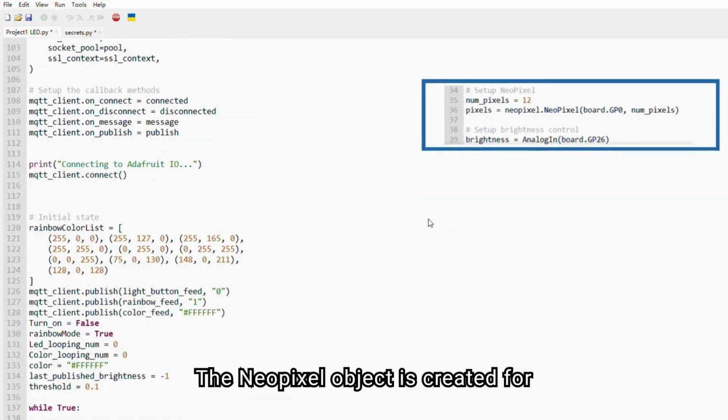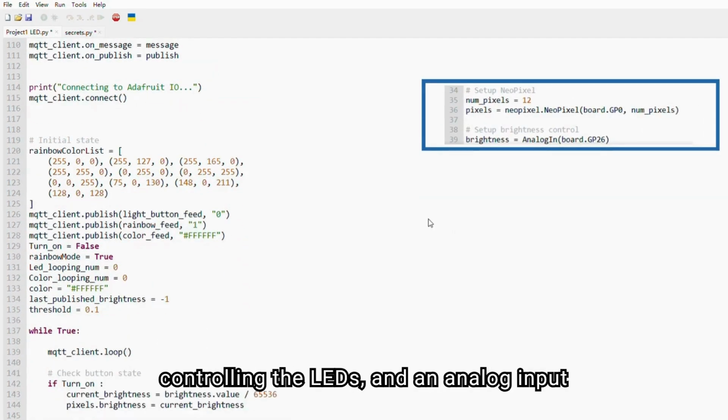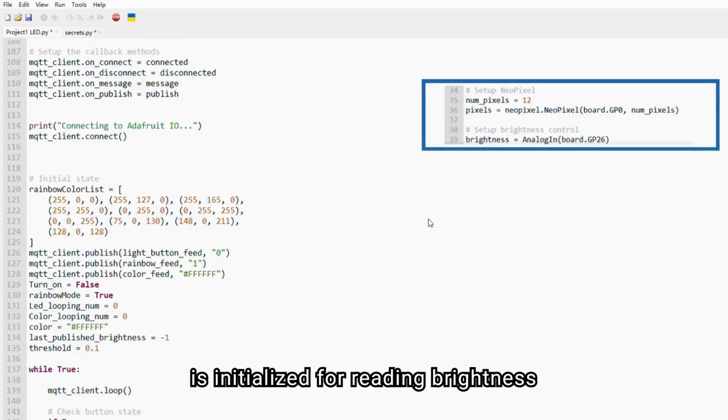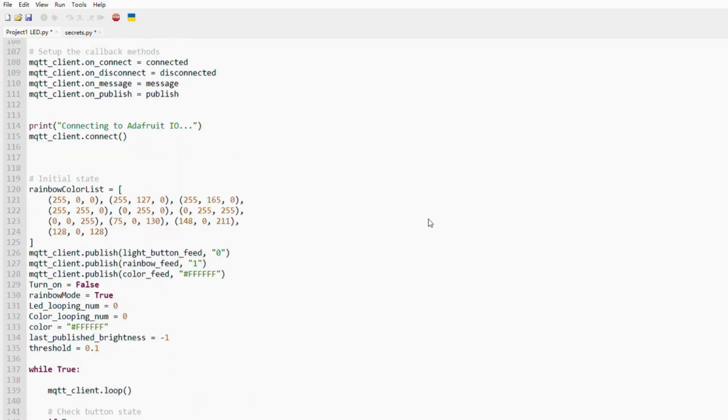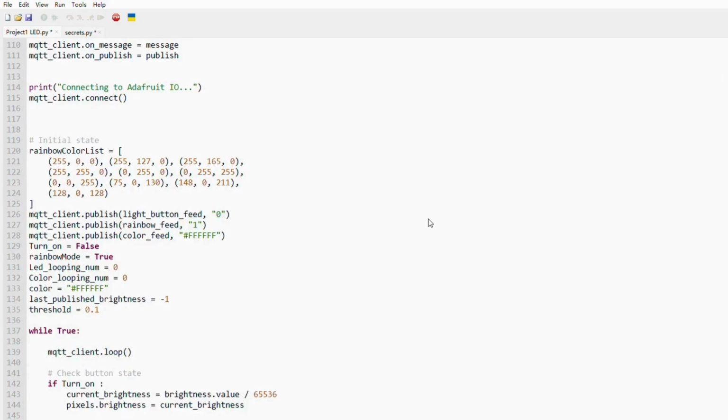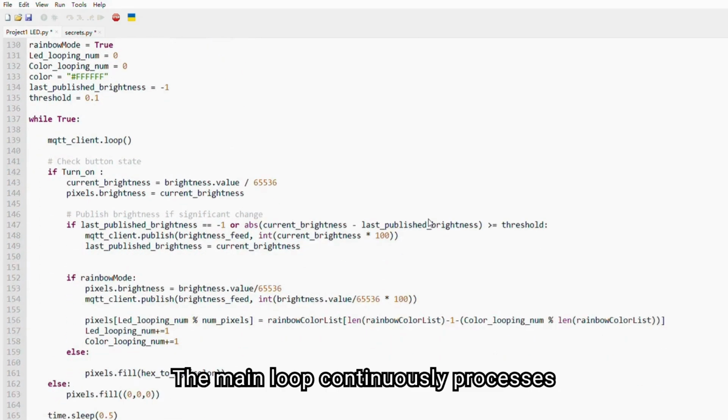The NeoPixel object is created for controlling the LEDs, and an analog input is initialized for reading brightness levels. The main loop continuously processes messages, updating the LEDs based on commands, and runs every 0.5 seconds to maintain responsiveness.